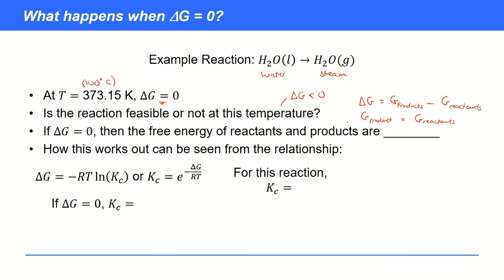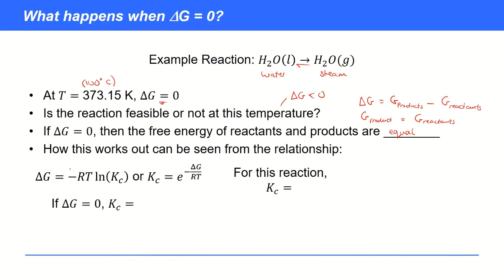So we're in a situation here where the free energy of reactants and products are equal, so neither of the two is more stable. So which will form? Will it be liquid or gas? Now, probably you've grown up thinking, well, 100 degrees C is the boiling point of water, and at that point, all the liquid water will turn into gaseous water. Now that will be the case in an open system, but in a closed system where an equilibrium can be established, something quite different happens.